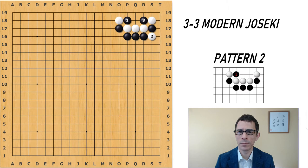So the squeeze is quite satisfying, but you can see that already black is giving up some potential in this area. So white's going to be actually moving into the side while black takes a position on the upper side. Black captures the one stone. And now a lot depends on the ladder. When we're playing in a parallel opening, quite often white has a stone in the corner here, in the lower left corner. If white has a stone on the marked point, this is going to break the ladder.